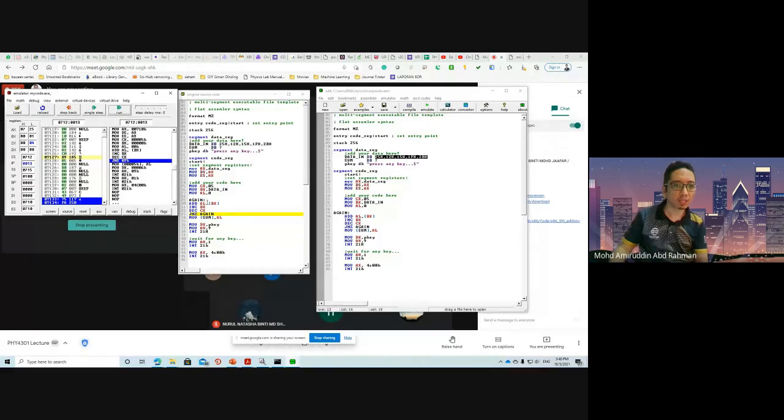Over here, again means that we need to add the content of BX to AL. So you will see the content of BX is added to here. The physical address of BX is added to there.